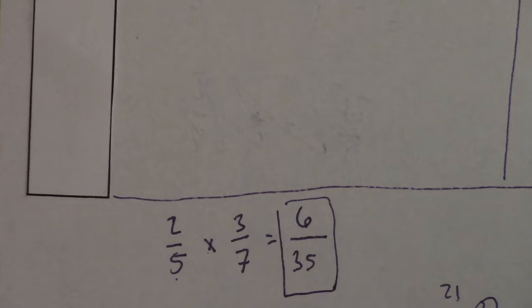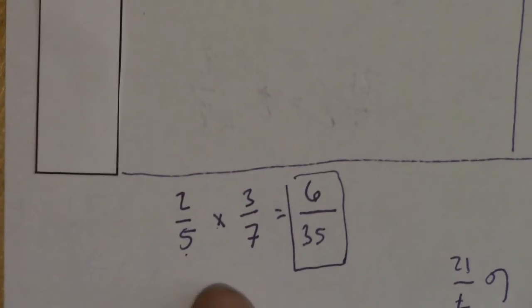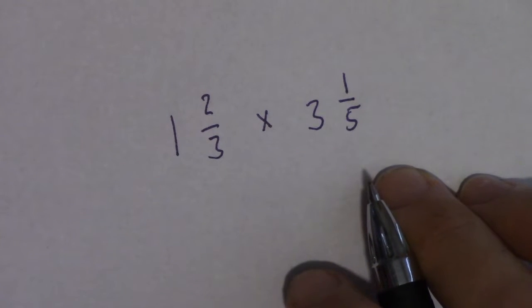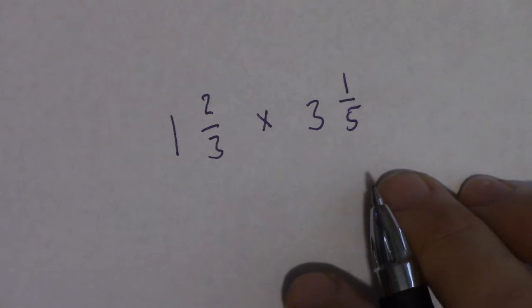Okay? So if we want to take advantage of that multiplying straight across piece, then all that means is we need to be able to turn a mixed number into what's called an improper fraction, where it has no whole number in front. So consider the following. Embrace my inner Bill Nye the Science Guy with that one. If I have 1 2/3 times 3 1/5, okay, I need to write these without the whole number. I need to write these not as mixed numbers, but as improper fractions.